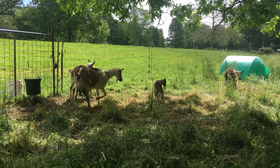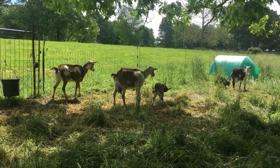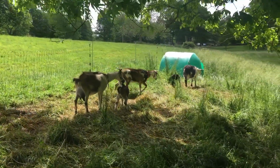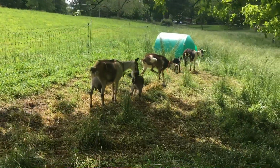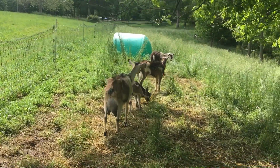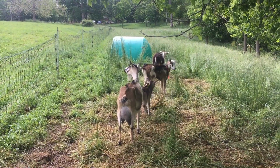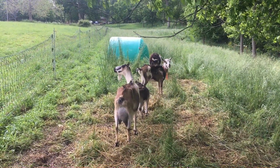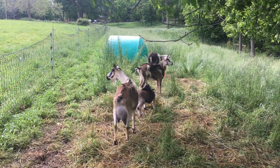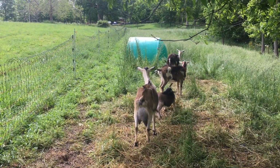So the goat fields are kind of quiet now. Just the three does that are left, and we're taking two babies to start the next generation. But that'll keep us supplied in just enough milk for our family, so that should be good. We've got some pretty good producing goats that we've bred over the years. So it was a tough choice to decide who to sell and who to keep, because we've worked hard for our line of goats here and they're all really nice. But this is the batch that made the final cut, and a couple of their babies that'll go with us. So that will get the new farm started.